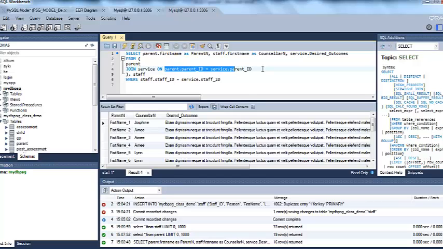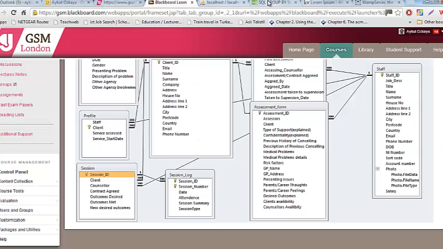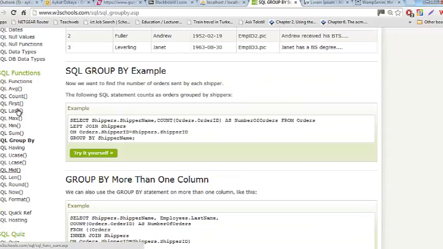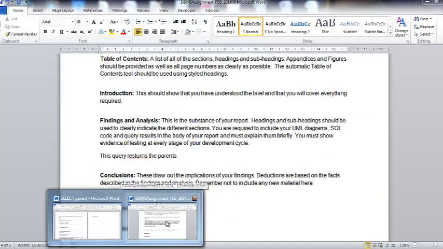Now, the other example is how do we use aggregates? Let me just go back to here. If you scroll down, guys, here we have our aggregates: average, count, group by, min, max. So for this assignment, an aggregate will be, let's do this.